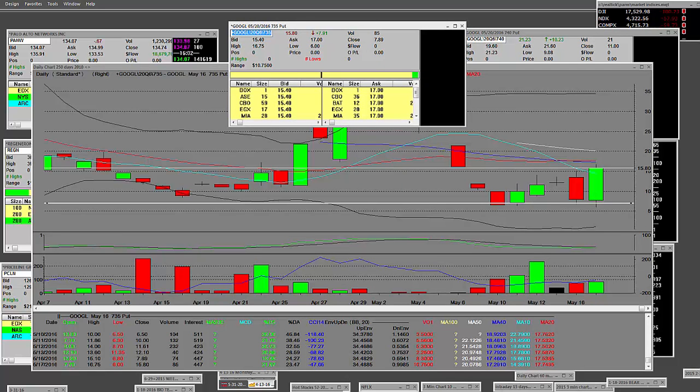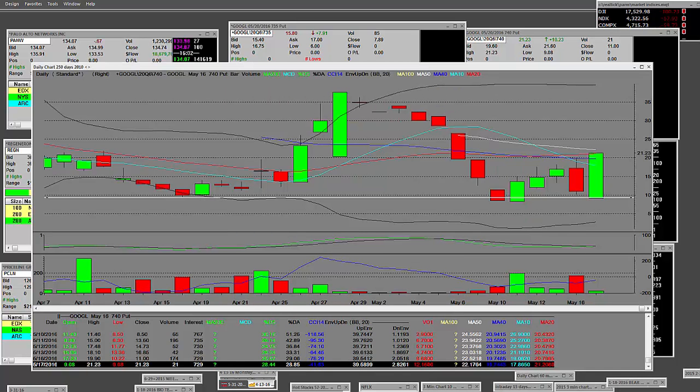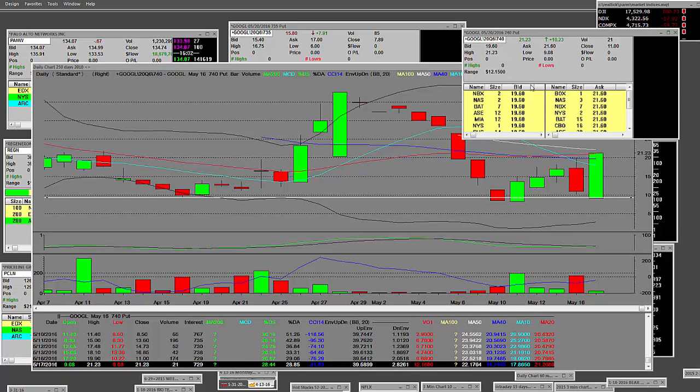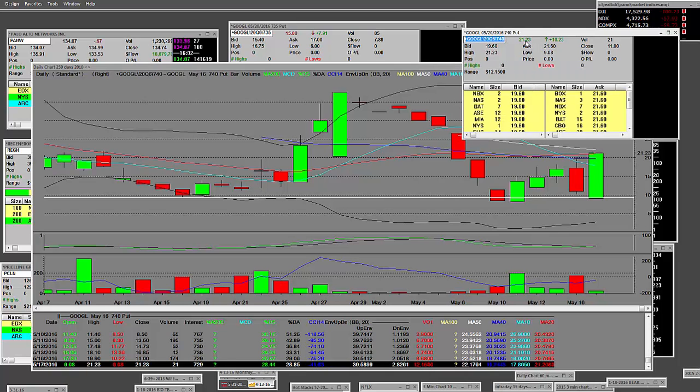Now what I'm going to do for you is I'm going to throw in the 740 put. And I'm going to put that 740 put right here where you can see it. $9 just went to $21. That means that put option went up $12.15 in value. And here is the put chart. And we're going to go higher. But you see, when we closed down on it, we closed at $21 a contract.